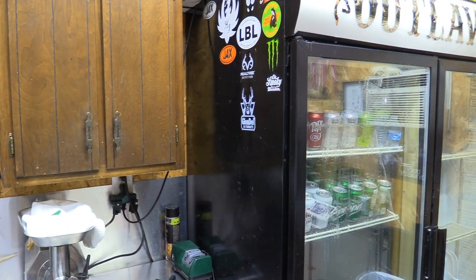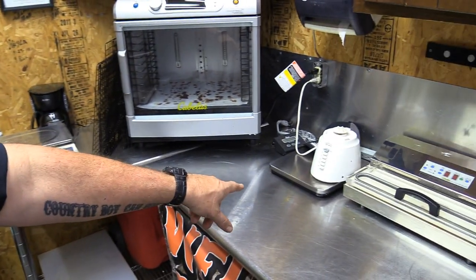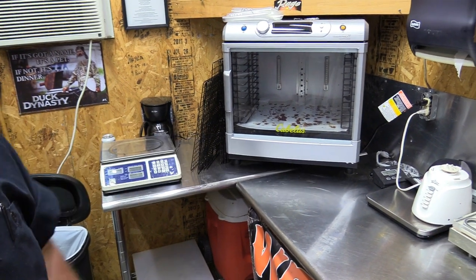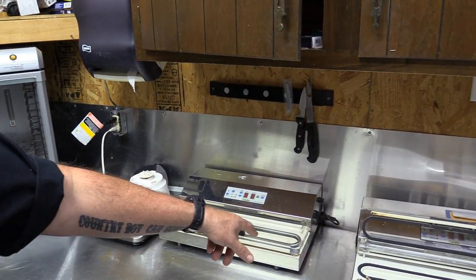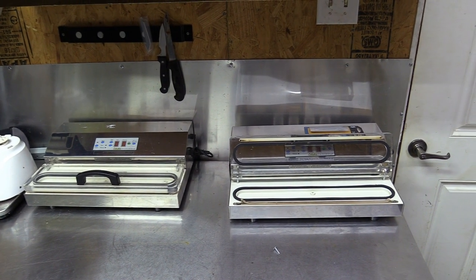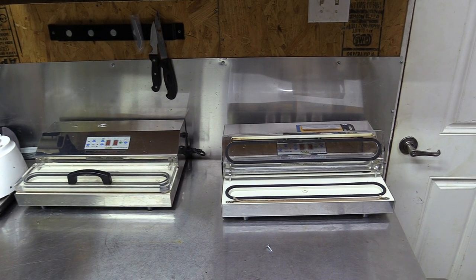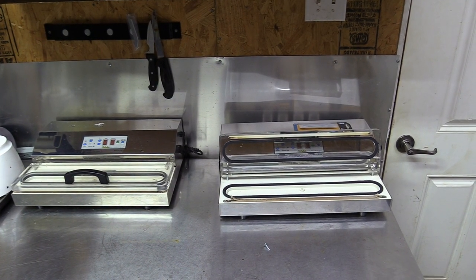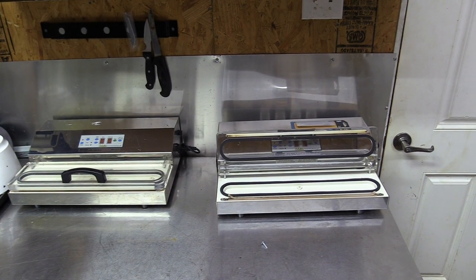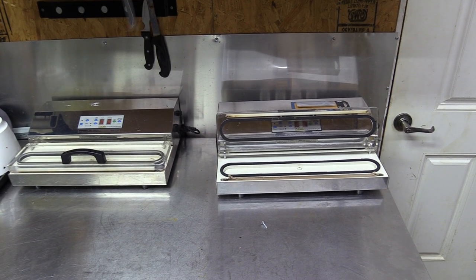Cooler hasn't changed. Did add another table this year. Have two sets of scales too, by the way. Got my regulars to do meat on, anything big on that one. And still running the Cabela's commercial vacuum sealers. Them Cabela's CG-15 vacuum sealers are the ticket. I don't know if the new Cabela's are as good as these, but I can promise you these here are well worth the money. And they're the same thing as the Weston Pro, but about $150, $200 cheaper.